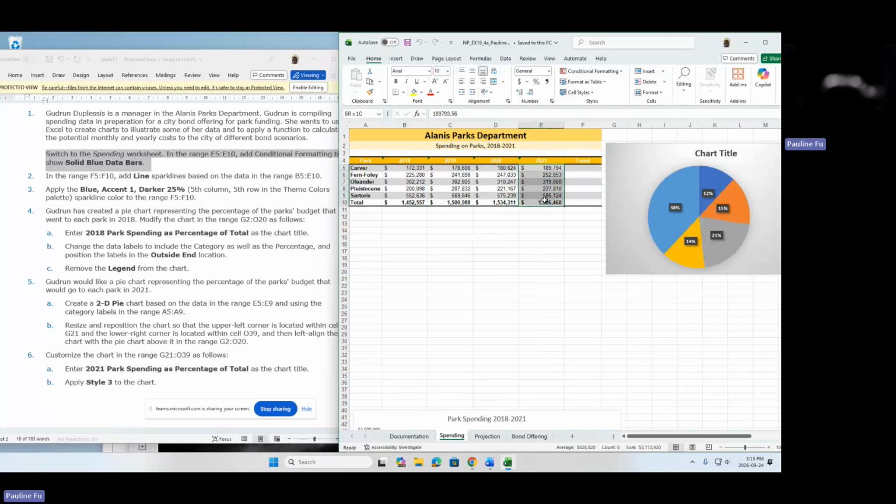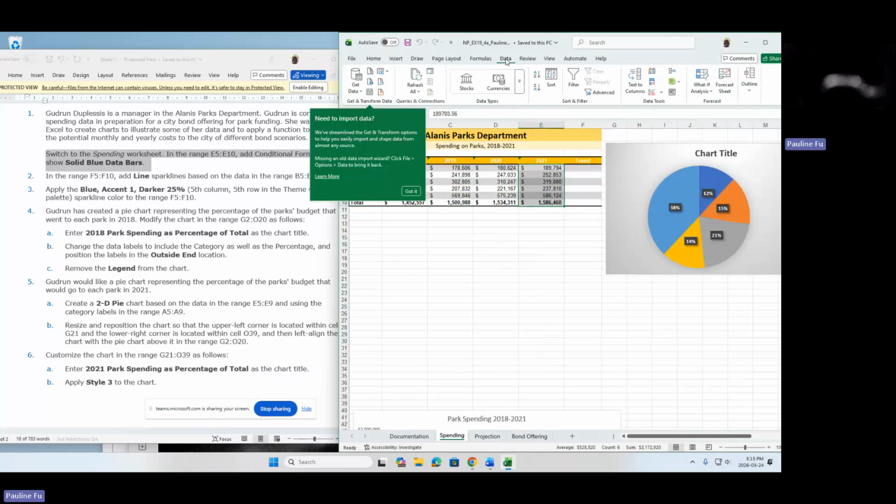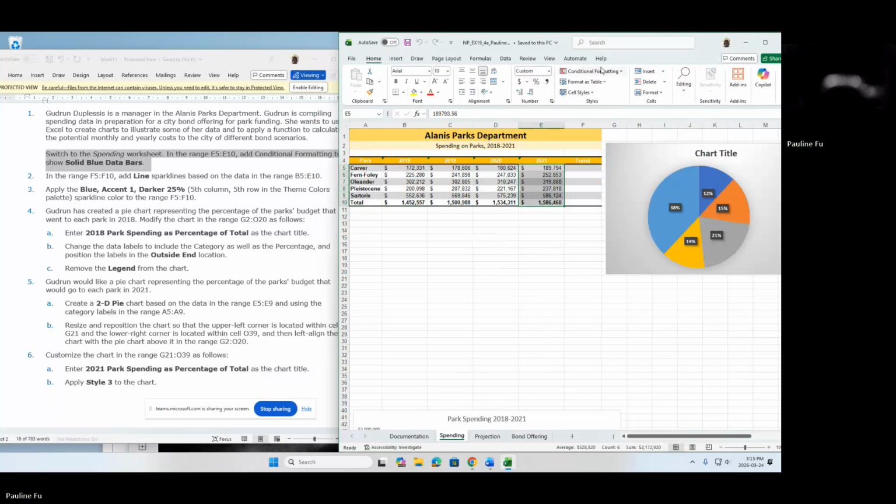E5, E10. Then we add solid blue data bars. So go to conditional formatting. Go to home. Click the down pointing arrow for conditional formatting.